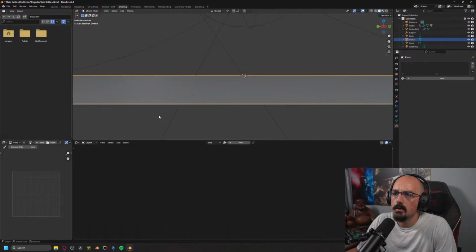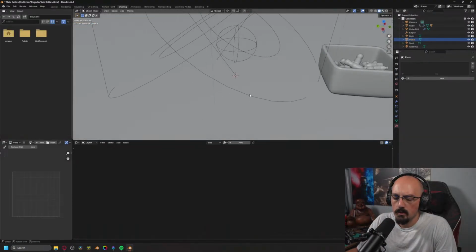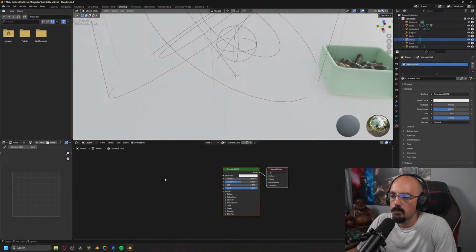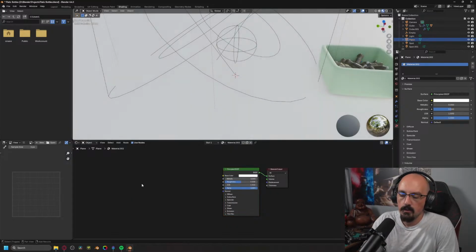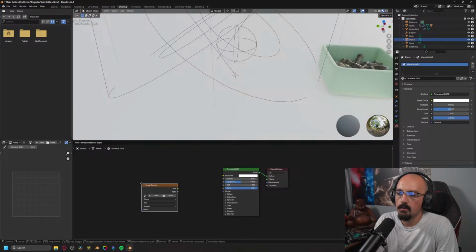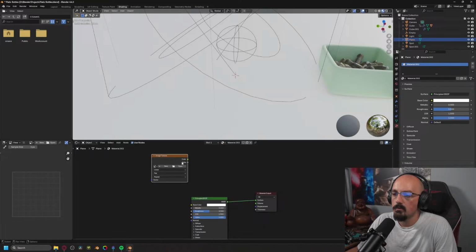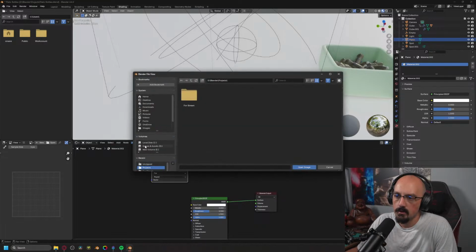Here, go to the shading tab. Make this new. Leave that white. And this.